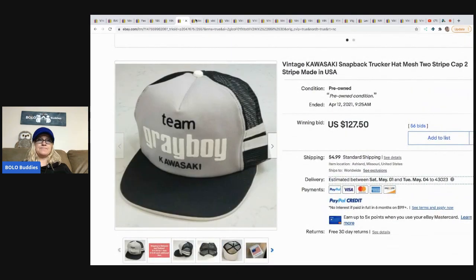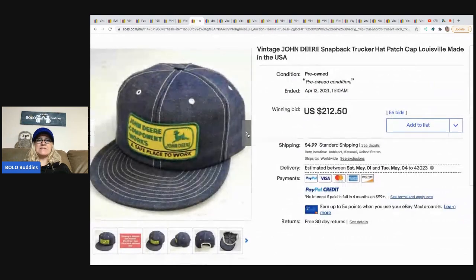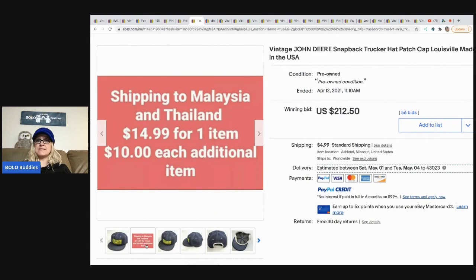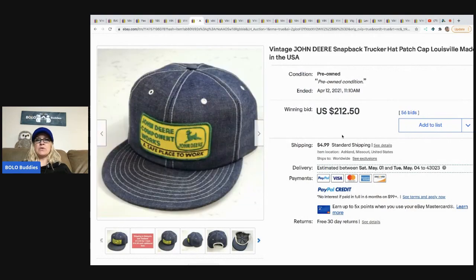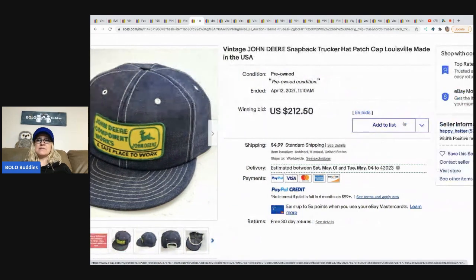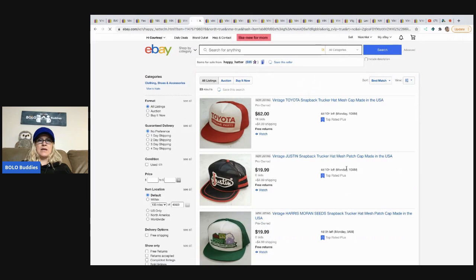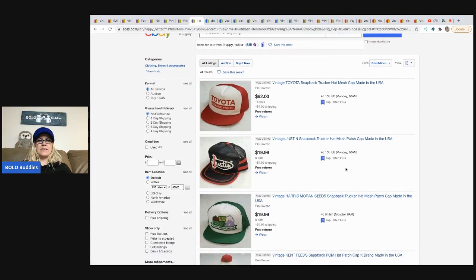But this sold for $127.50 plus shipping. The next item is this John Deere hat, and it's this denim look. It is the same seller. This one sold for $212.50 with 56 bids. So one thing I like to do when I see a seller that is selling a lot of things, they're happy hatters. Happy hatter. I go to see other items.